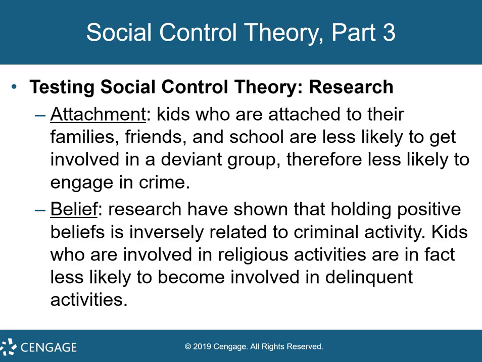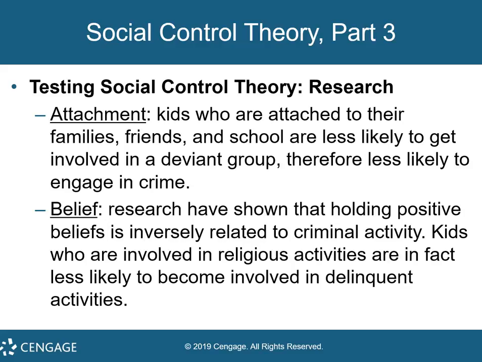So in testing this, if we're going to test social control theory, let's look at a little bit of supporting research. So one of Hirschi's most significant contributions to criminality was his attempt to test the principal hypothesis of social control theory. And he administered a detailed self-report survey to a sample of more than 4,000 junior and senior high school students in Contra Costa County, California. In a detailed analysis of the data, Hirschi found considerable evidence to support the control theory model.